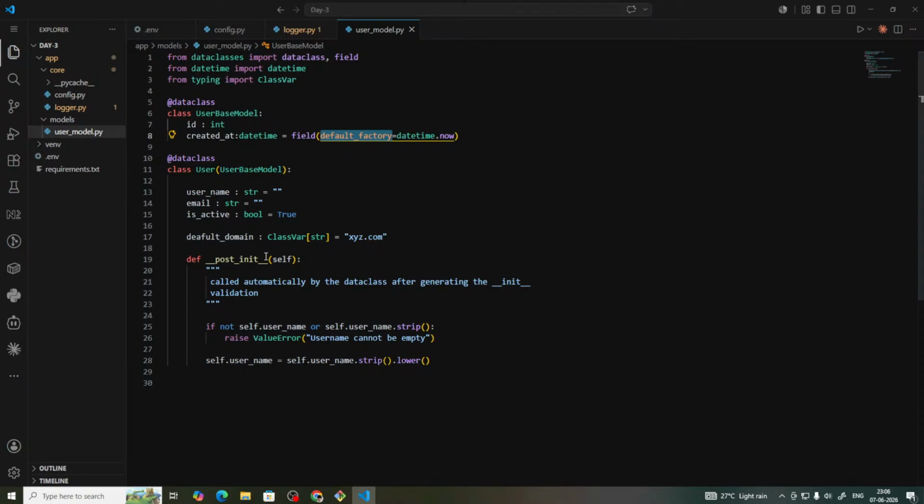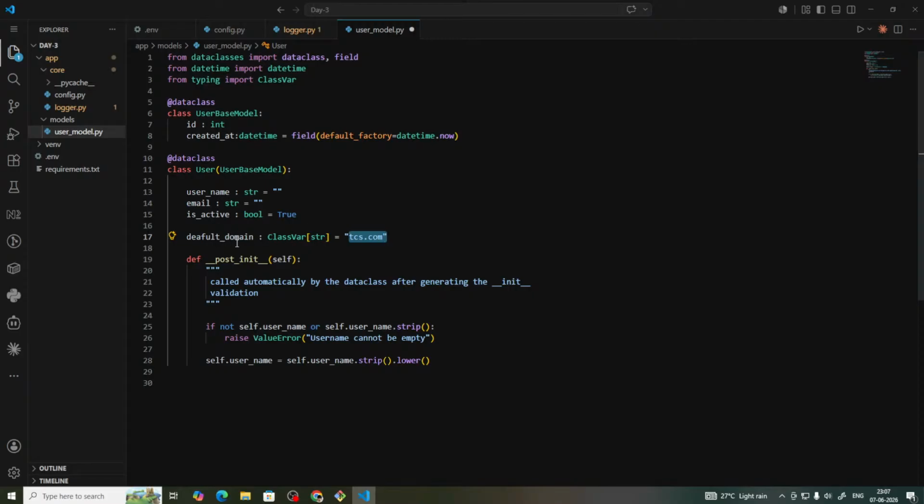Okay, default domain, this one. So default domain is basically nothing, Sanjay. This is a class level variable. Let's say default domain is a company, organization. Let's say this is TCS, right? Suppose if any user is going to register, what will be the email default domain? It will be tcs.com, right? So that is the thing. Default domain is a class level variable. So basically, if any user is getting registered using here, this is the default domain that will be registered.